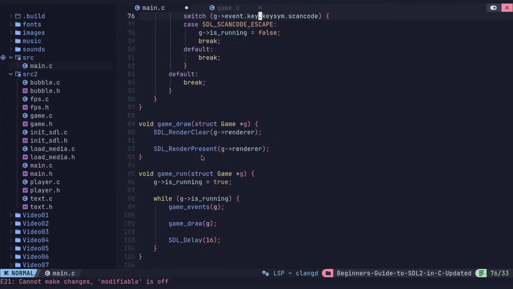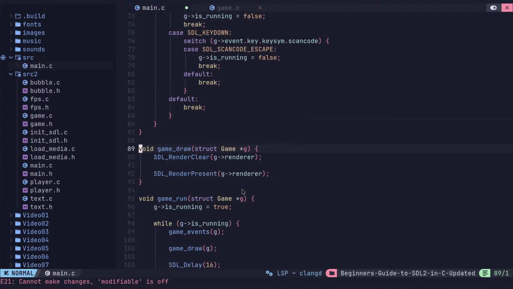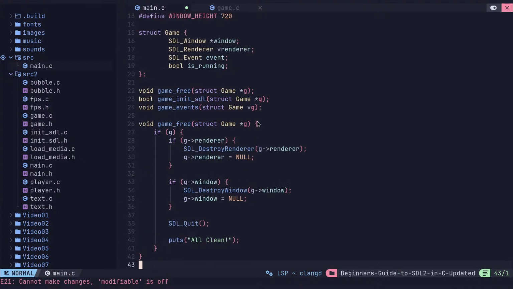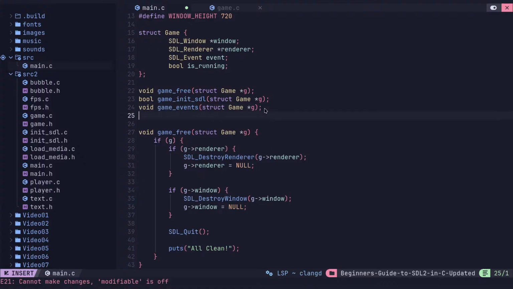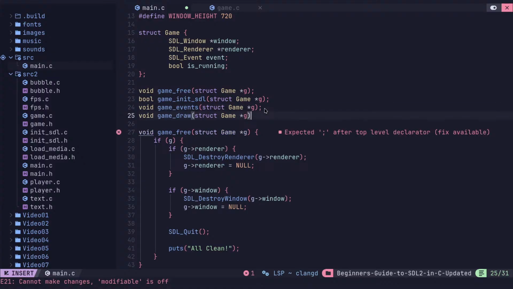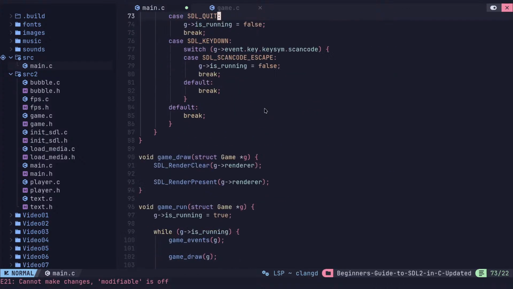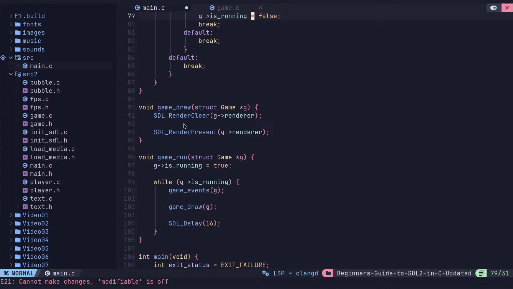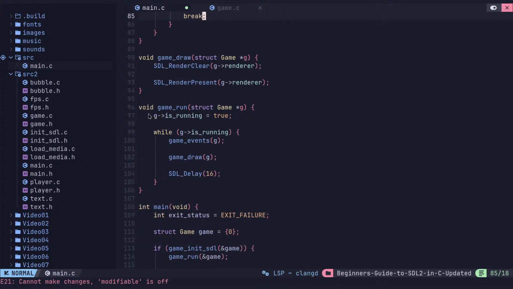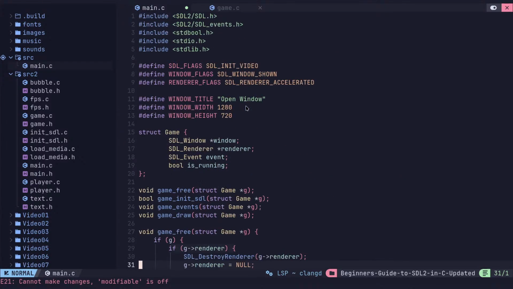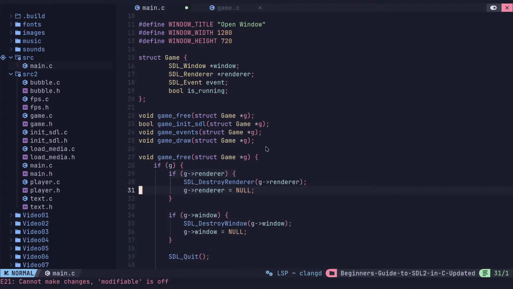It's the event. Draw. All drawing will take place between those two clear and present functions. So when we're down here in the draw, all the drawing is going to take place here. And I'm not forward declaring main.